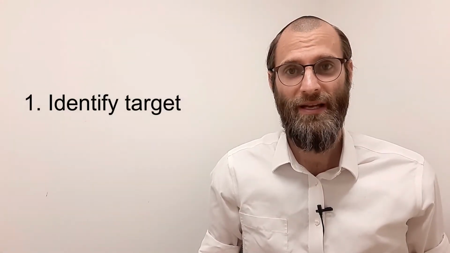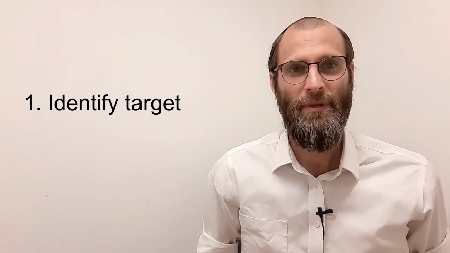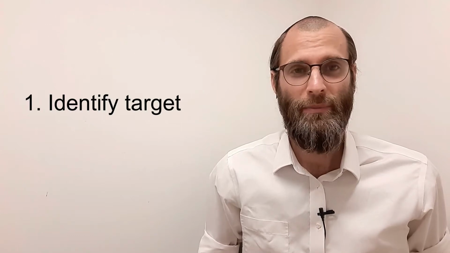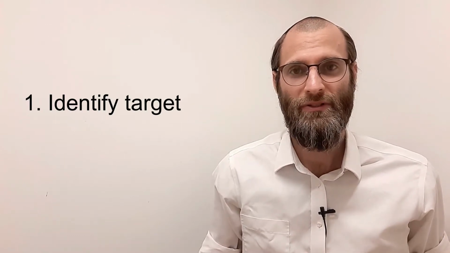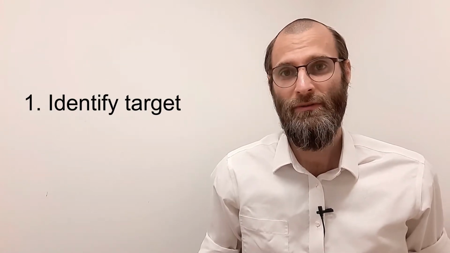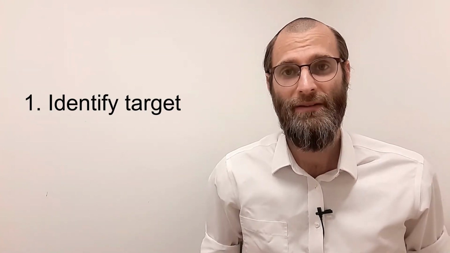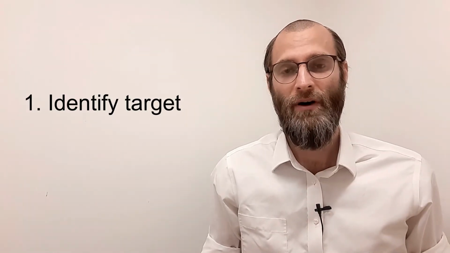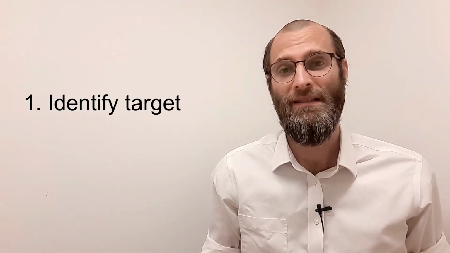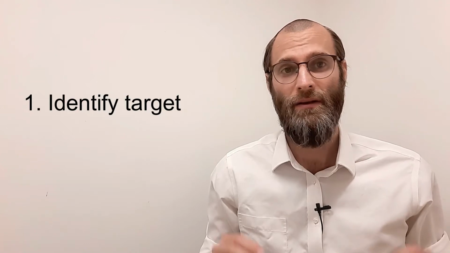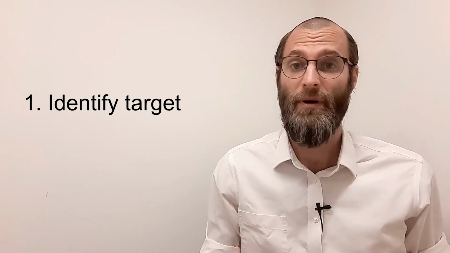Okay, stage number 1 is the identify target stage. Now, this is when the narcissist is looking for people to come and join their fantasy narrative. Everyone seems to think that it's only a codependent that can end up in a relationship with a narcissist, which is certainly not true. The number one thing that the narcissist is looking for in a person to get them to join their fantasy is, of course, the negative self-image, low self-esteem, and an identity crisis. Okay, someone that's looking for a stronger and better identity. This is the number one target of the narcissist, but there are also others.